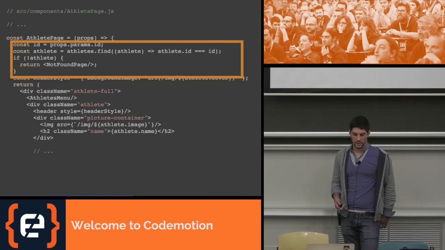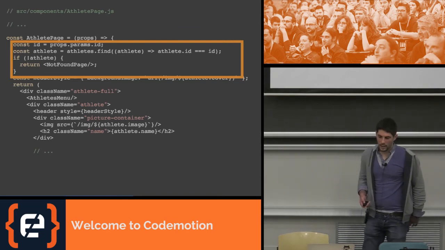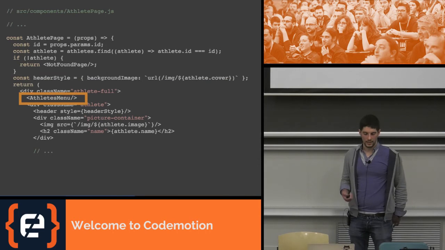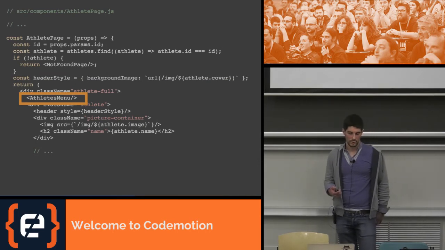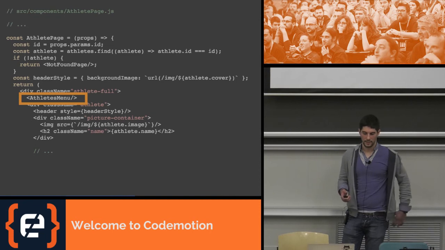If it doesn't, we just return a not found page, which means that we are going to render the not found component that we will see later. Otherwise, it means that we have the athlete, and all his data is going to be stored in the variable athlete.